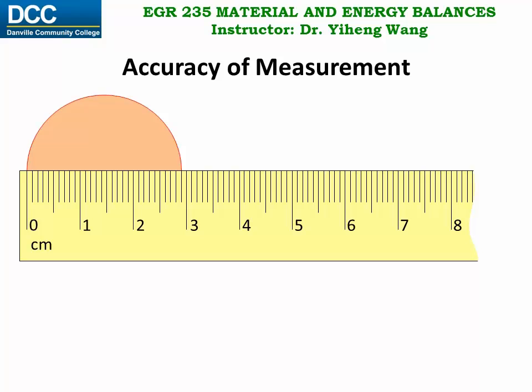If you look at this smaller circle, its diameter seems to be exactly 2.9 cm, but I still need to guess the last digit, which is a zero. Although, as I mentioned, the last digit is an approximation, we still say that the measurement is accurate up to this digit, in this case the second digit after the decimal point, because it provides important information on the true value. With this measurement, the true value is generally considered to be somewhere between 2.90 plus or minus half of the smallest unit on this ruler, which is 0.05 cm. In other words, when someone else who has also been educated with knowledge in engineering sees the measurement of 2.90 cm, he or she can perceive that the true value is somewhere between 2.85 cm and 2.95 cm.